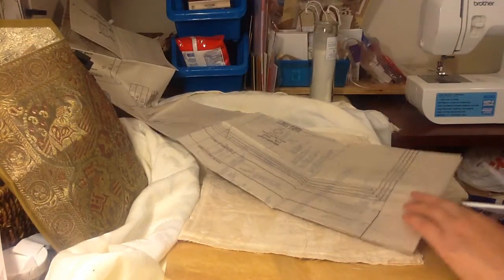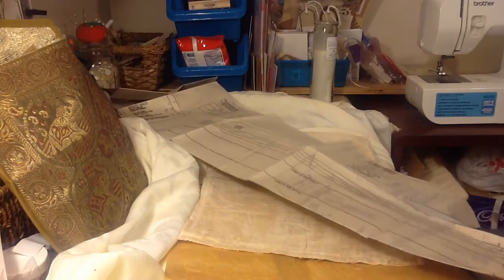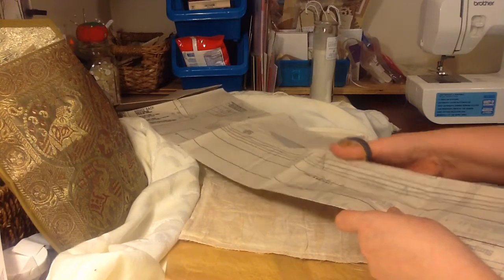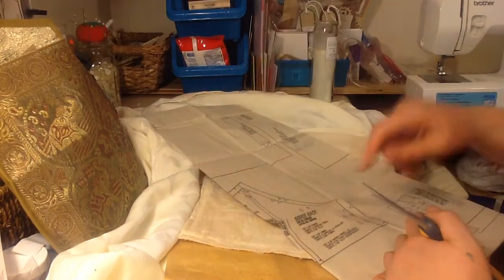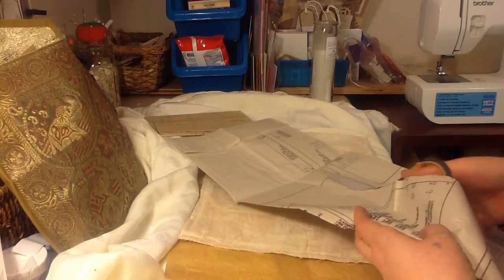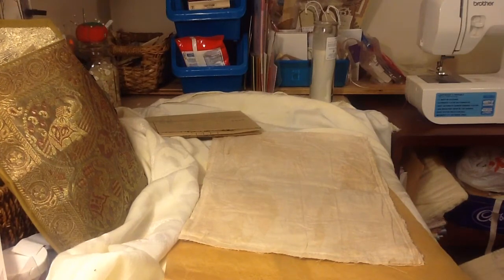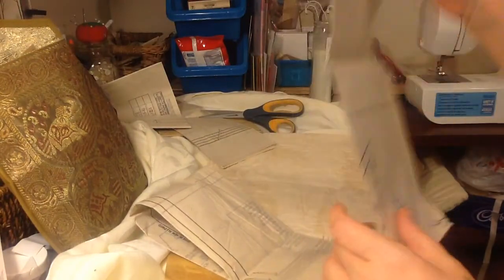I'm going to sit here and do it so you can see. It's pretty long. What happened last time is I ended up making two out of one big long strip, and then I had some leftover that I made the little mini ones. But look, it's got that flap already right on there. For your first one, they're practically done already. I don't have that much imagination — I'm actually pretty lazy. I do everything the easy way. Look, there's your flip bow — like I didn't think of anything.